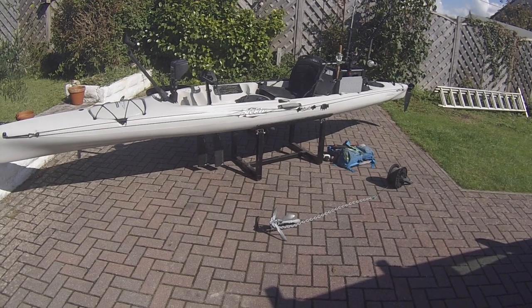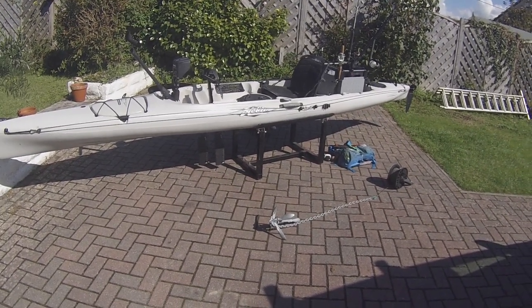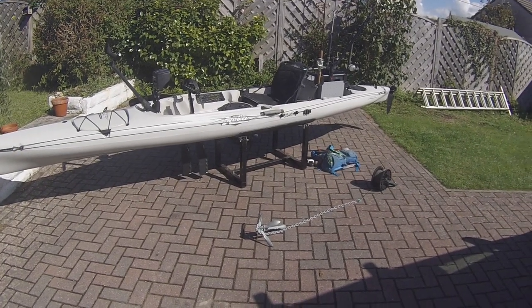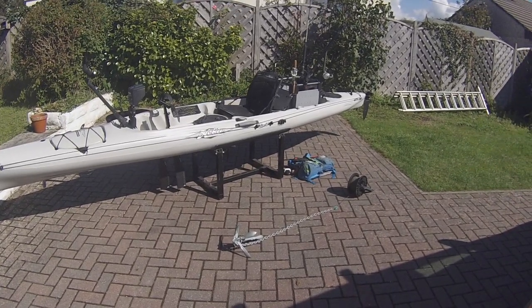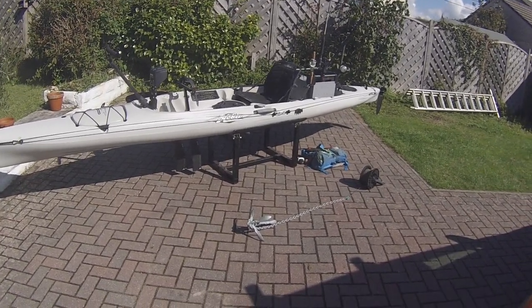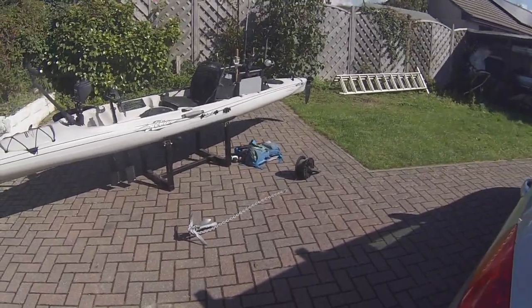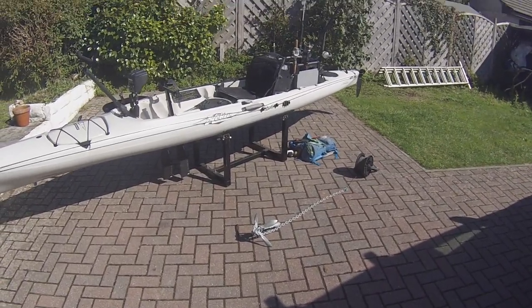If the drift's a little too fast, it's a bit too much hard work for you, paddling around or pedaling around all the time, keeping up with the drift. You can just drop an anchor down and wait for the tide to subside or whatever it may be, and you sit static as opposed to drifting. But primarily it's for fishing, so we'll talk a little bit about how that's set up.